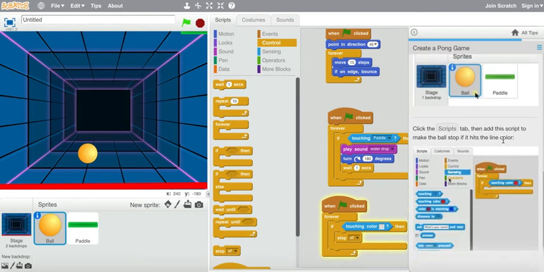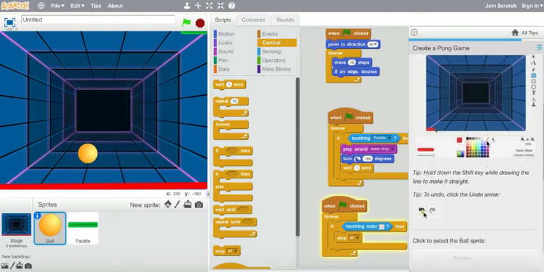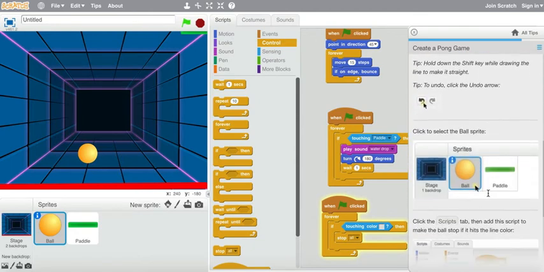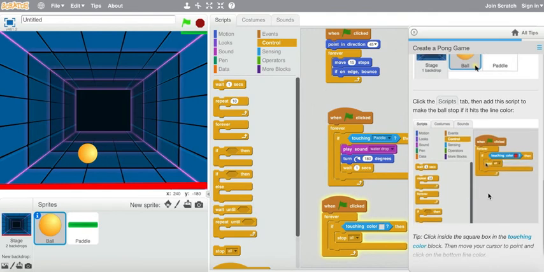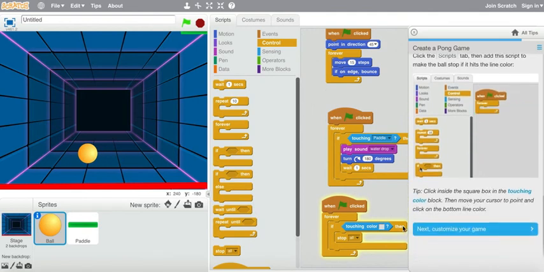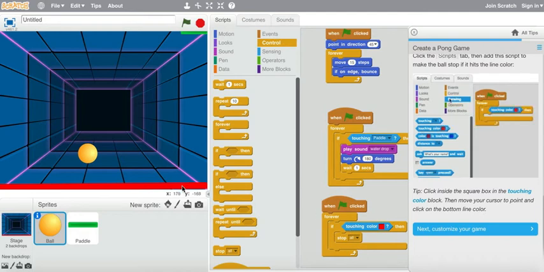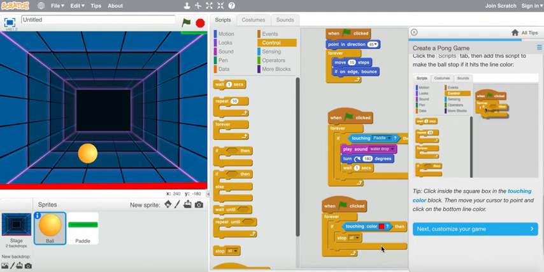Then add this script to make the ball stop if it hits the line color. We have to click this red color in order for this one to change into red color.